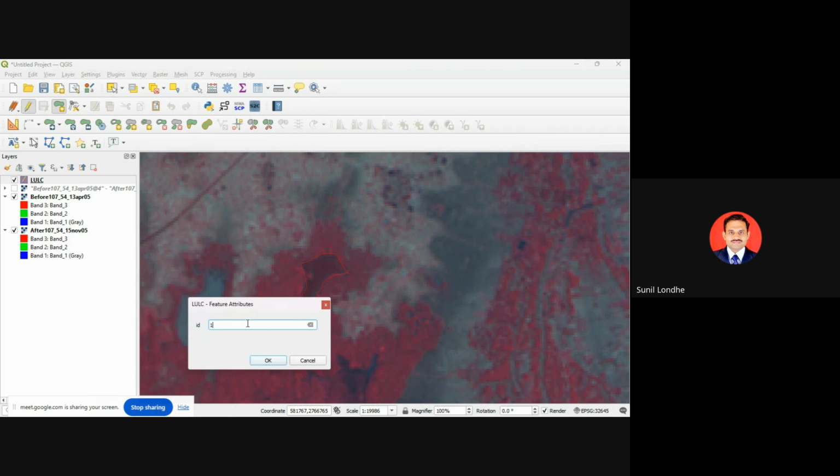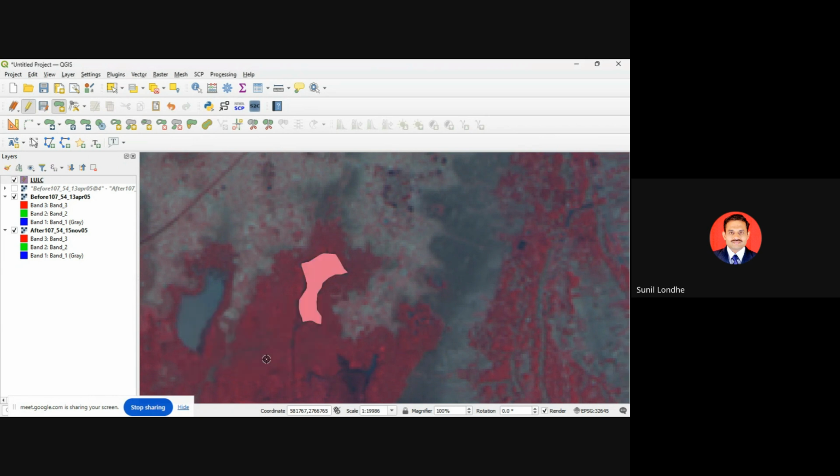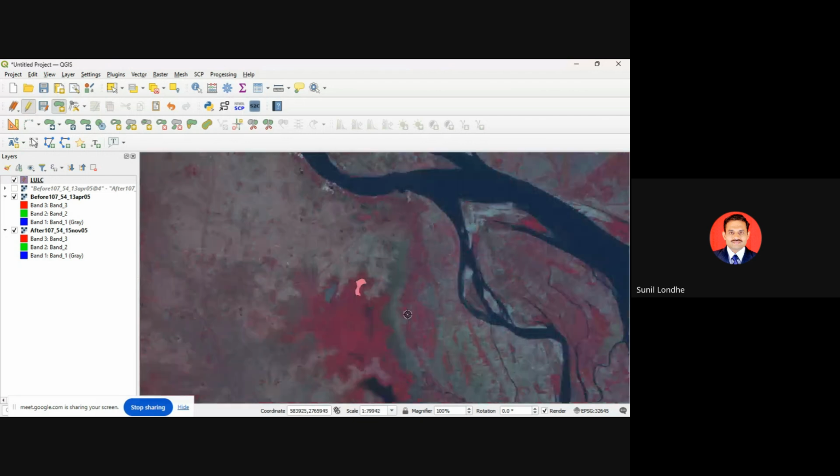I am putting one here. Okay, so this is my first feature. Similarly, I can again select another feature. This will be my agriculture area. I'm not zooming too much, just to show you the demo.